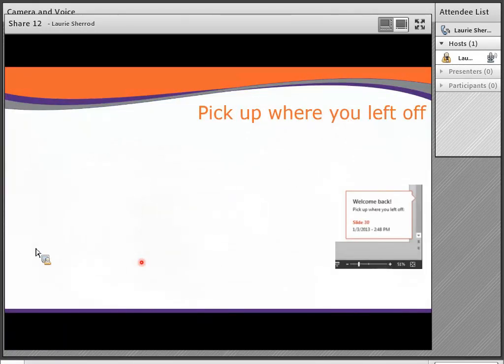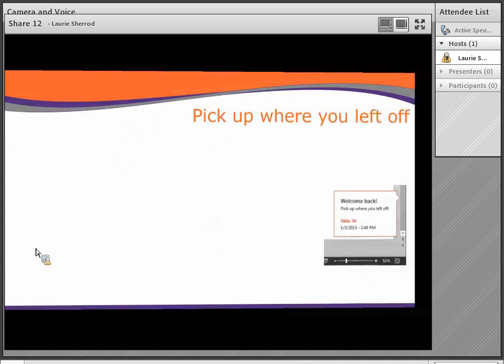Pick up where you left off. This is also handy if you do something that is not recommended and have a lot of slides. I was working on slide 30 in this particular case. I saved my file, I closed it, I opened it back. It went to slide 1, but a little pop-up came on the side and said, hey, you want to go to slide 30 where you were? So I find that very handy.